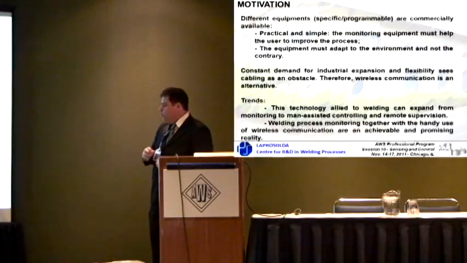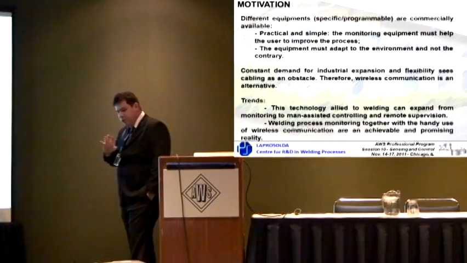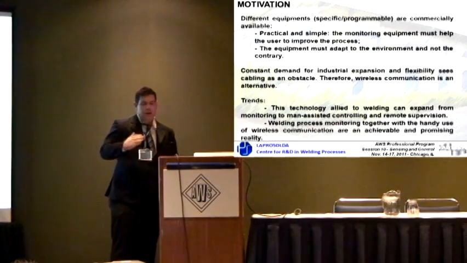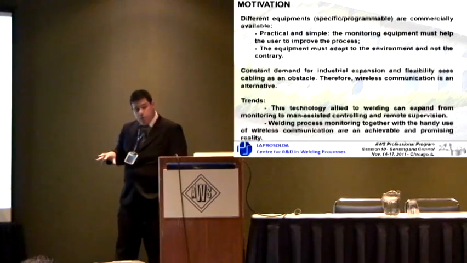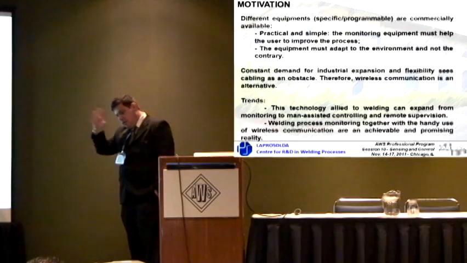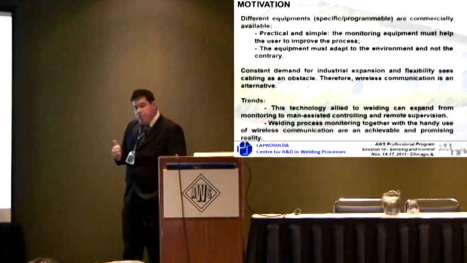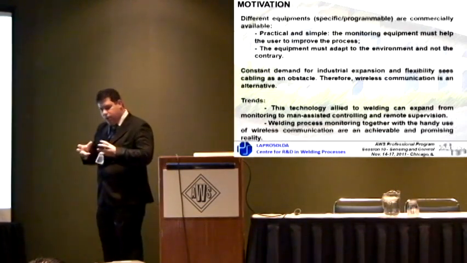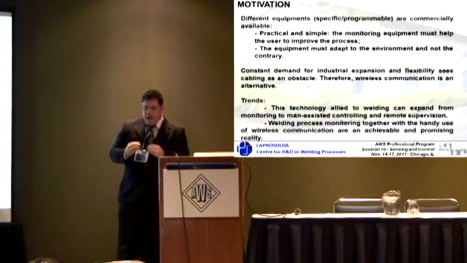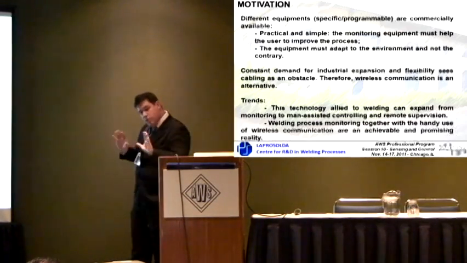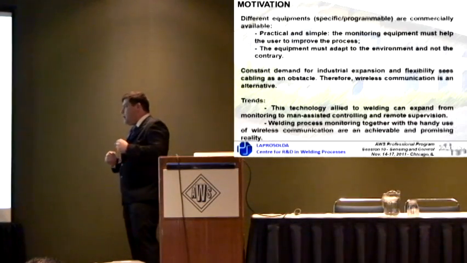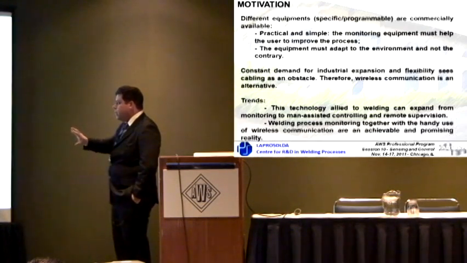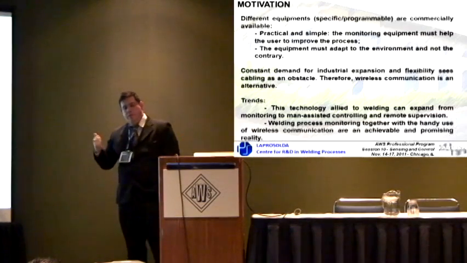There are different equipment commercially available. Some are very standard for instrumentation, like National Instruments, who provide solutions, not specific for welding. In general terms, manufacturers like Miller and Lincoln provide small kits, not really for monitoring but more for activating and deactivating the power source, and there are some wireless systems available. But we must develop our own, specific for welding, as we'll show in a minute, and it has to be practical, simple, and robust.